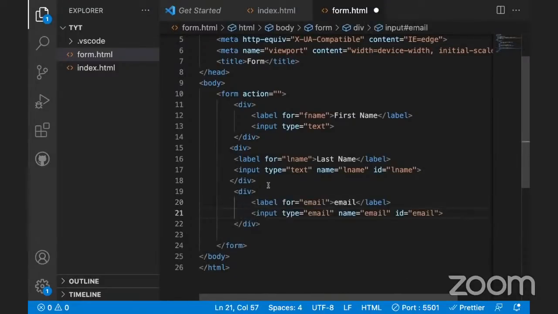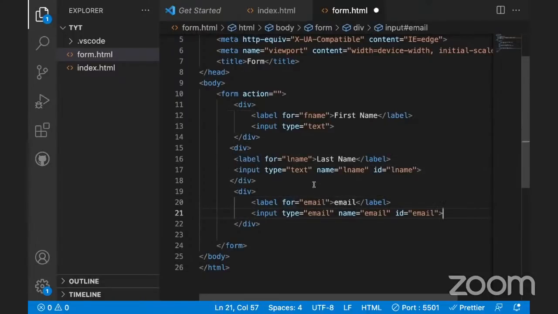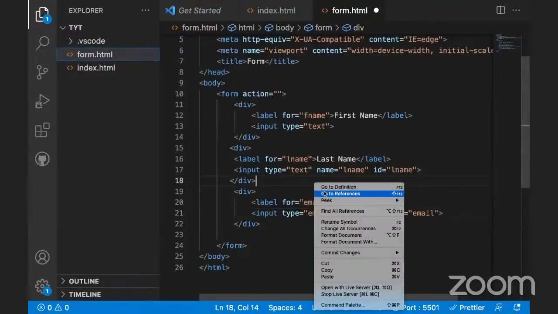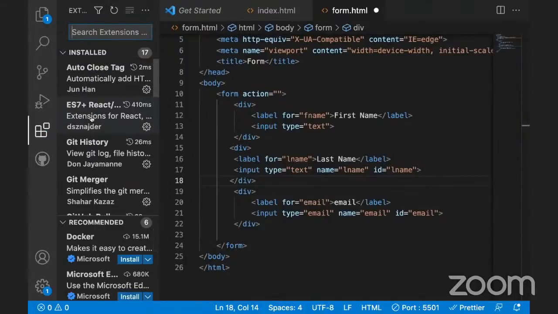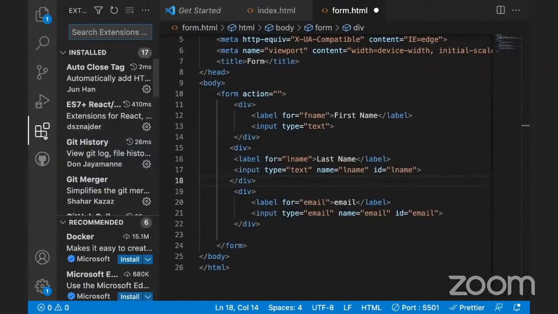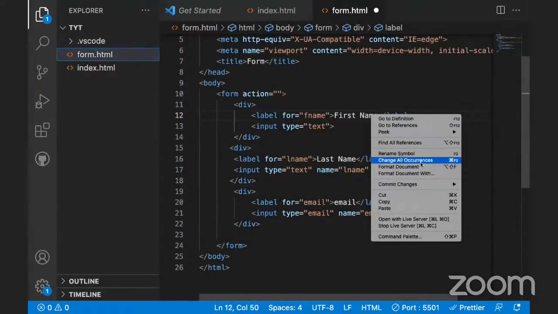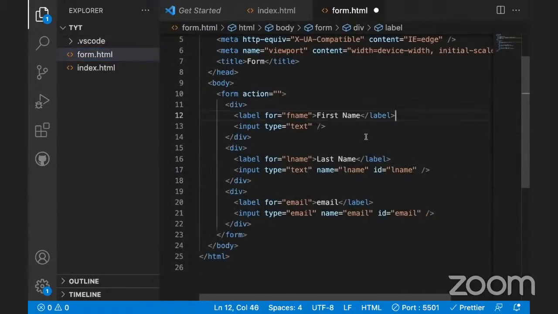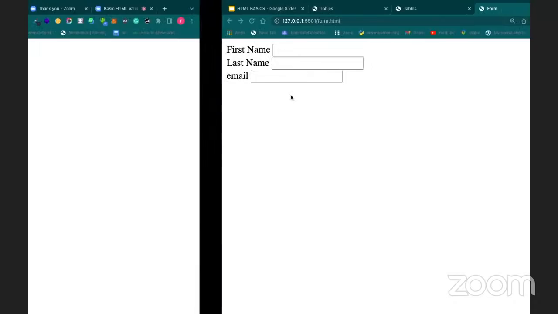I'm looking at my code and it's not looking neat. So one extension that I would advise everybody that's coding to have is Pretty Formatter, which should assist you. Look for the extension and download. I'm not getting it here, but it's something you need. So if I format my document, because I've installed Pretty Formatter, it's going to make it look cleaner than it was before. So if I save this and I go back, yeah, I now have them on separate lines, which is like what we have here already.